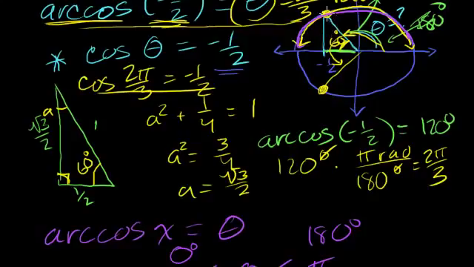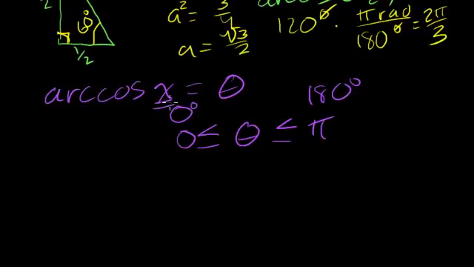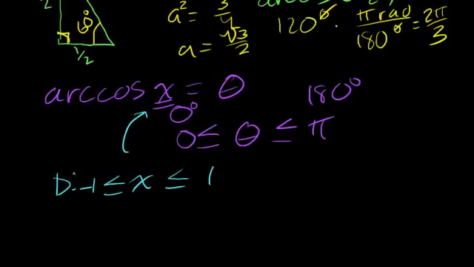And so you can't do this. This is the only point where the cosine of the angle is equal to minus 1/2. We can't take this angle because it's outside of our range. And what are the valid values for x? Well, any angle, if I take the cosine of it, it can be between minus 1 and plus 1. So the domain for the arc cosine function is going to be x has to be less than or equal to 1 and greater than or equal to minus 1.